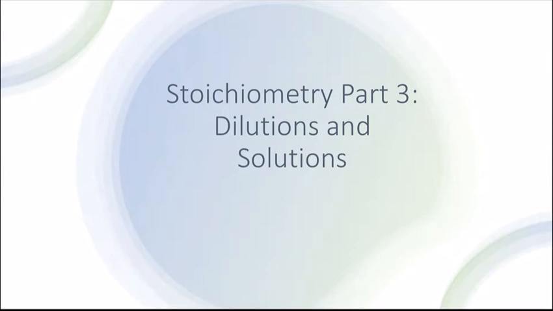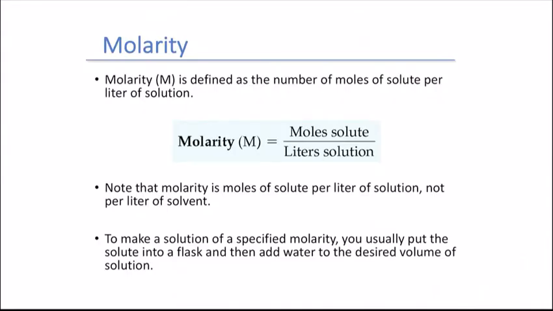In this video, we'll look at stoichiometry involving solutions, including looking at how to do dilutions. Before we begin, let's review molarity. Remember, molarity is defined as the number of moles of solute per liter of solution. So when we look at our molarity, that's our moles of solute divided by our liters. Or shorthand, we tend to write out moles per liter.